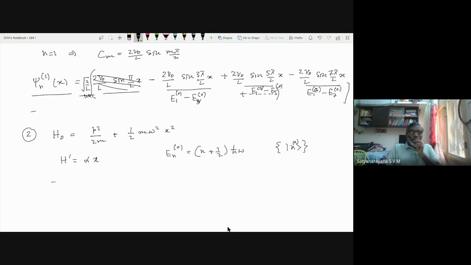Now, if you want to get the first order correction in the energy, then it is basically your n0 plus x operator, alpha you can pull out, and then n0. Correct? But what will this be equal to? This is equal to alpha into some coefficient. Maybe if you remember correctly, it is m omega by 2 h bar into n0, and x can be written as a plus a dagger, n0.